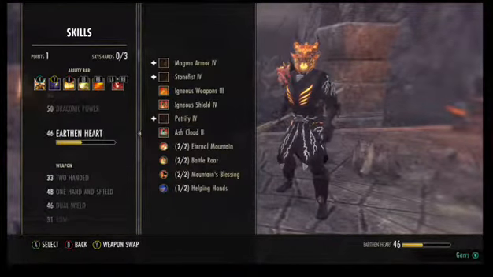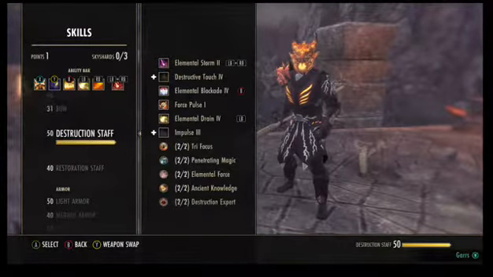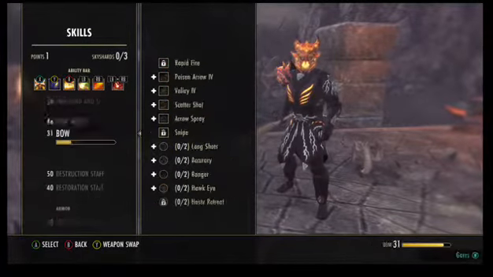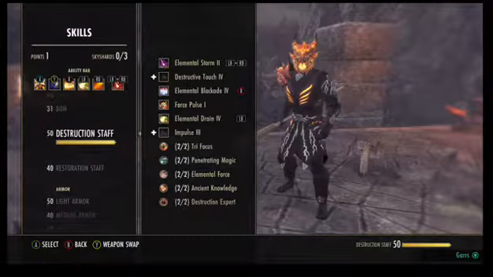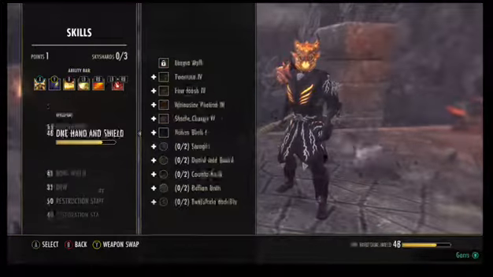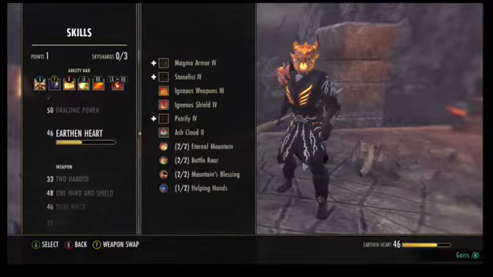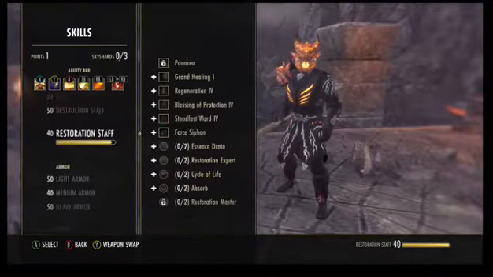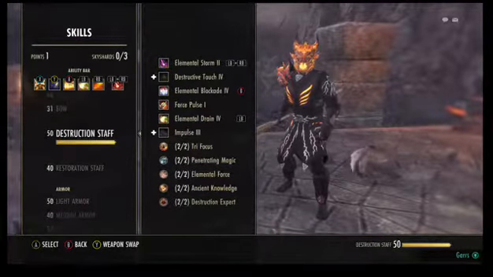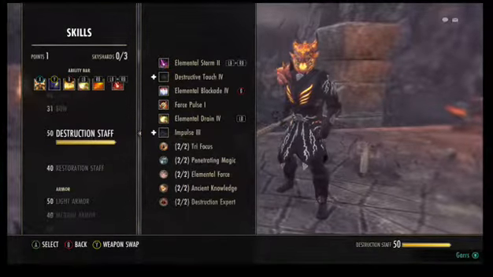Run Inner Light for the extra Magicka. Run Elemental Blockade, your ground AoE. This next ability, I run Elemental Drain. You don't need to. You can run Flame Lash there, or Molten Whip for a bit more DPS. But I find that not a lot of people run Elemental Drain when they should, so you run out of Magicka quite quickly. So it's definitely worth having that ability on.